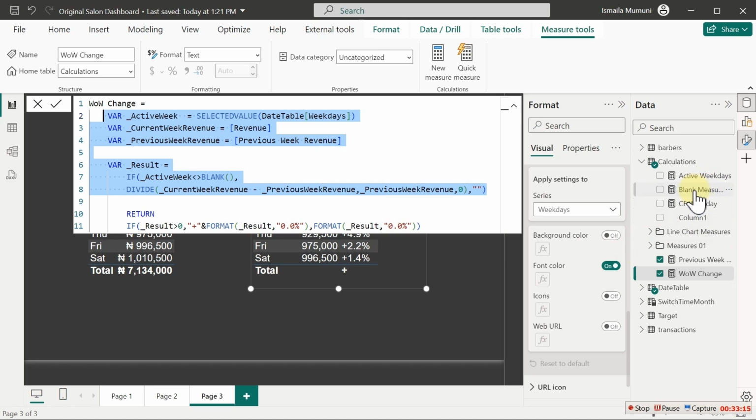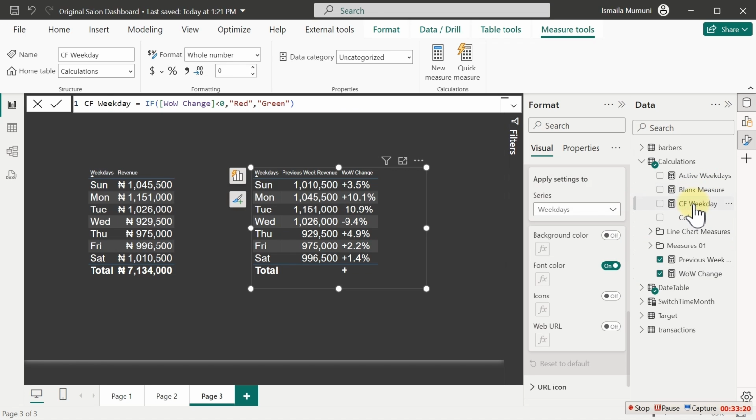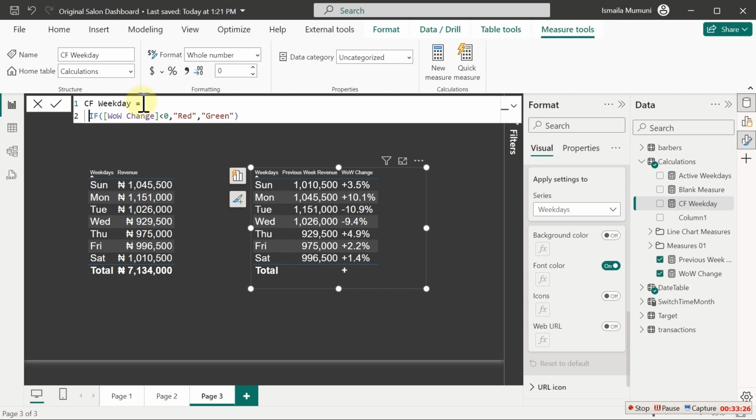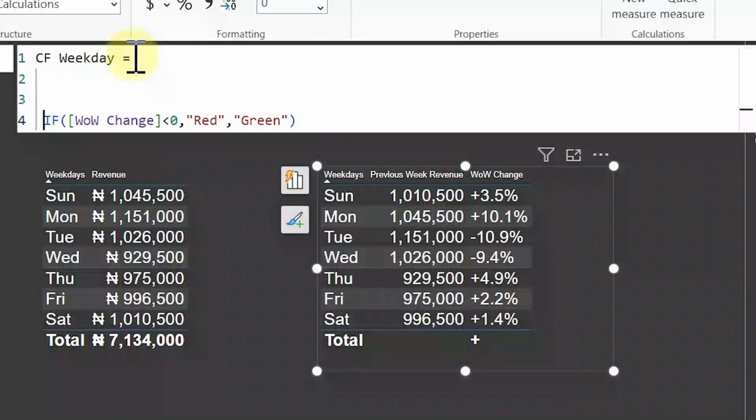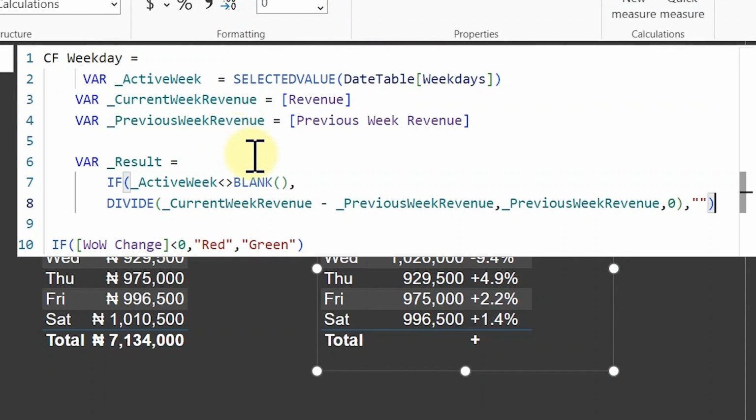Now we go over to our conditional formatting here. Once we are here, we can place our cursor here, shift and drop this down. Then we bring this over here and paste this in. So there will be no error. The only error we see is on this one, which is not a big problem.